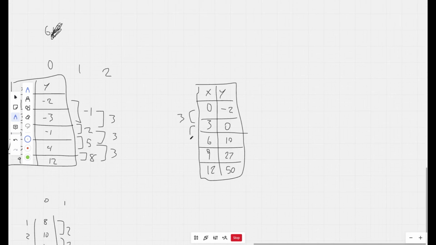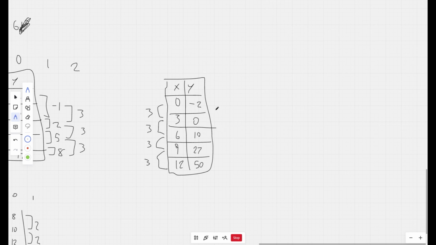First, you find if they're equal intervals. They are. It's equal, right? Next, are they all the same? Is it a 0? No. Let's check if it's a 1. So we go up by 2. We go up by 10. We go up by 17. We go up by, how much is that? 23? 23. Not a first.